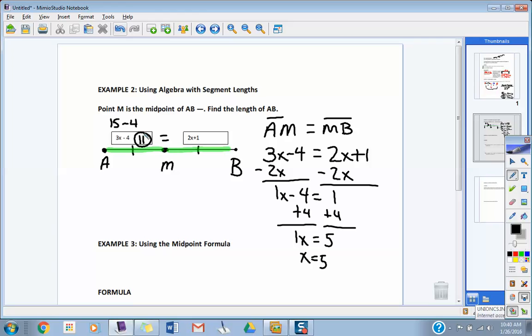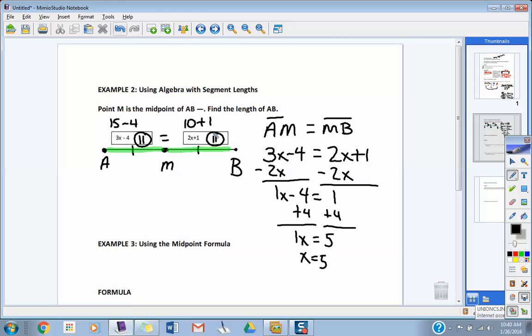Now you'll know you've done things correctly if I plug 5 in over here on the right and get what value out again? Because M is what point on that segment? Okay, so let's check it out. What's 2 times 5 here? 10. Plus 1 more. What's that make this distance? Can I make that 11 as well? You guys agree? Yep. So what's the answer to the question here? 22. 22 units. Okay?